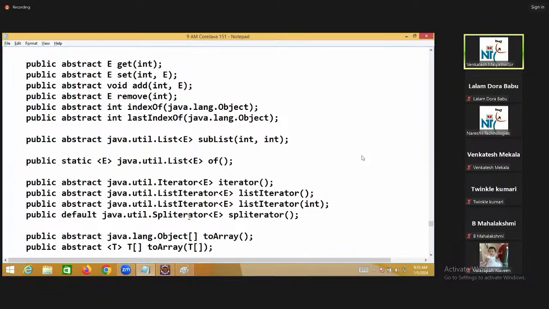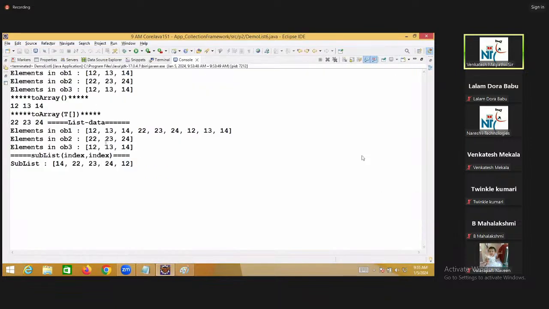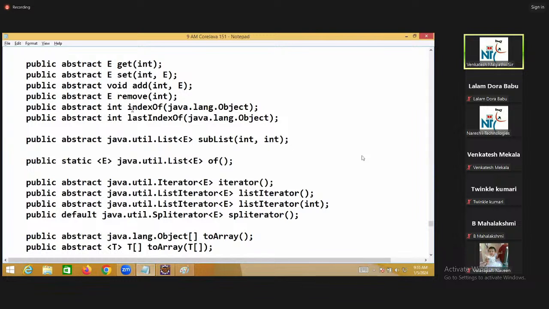Suppose if you see here, 12 will have 2 indexes. One is index 0, and then 1, 2, 3, 4, 5, 6, so index 6 is there. I want to display the first index or the last index. Here, if I say indexOf, the starting index will come. If I say lastIndexOf, the last index will come.